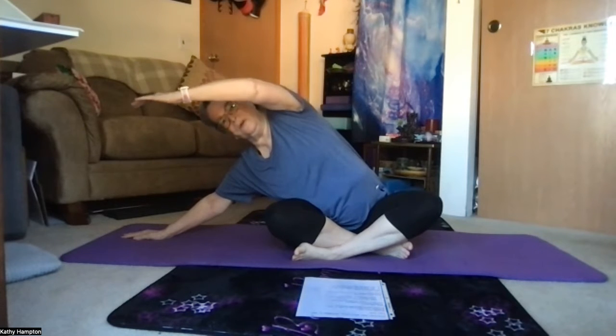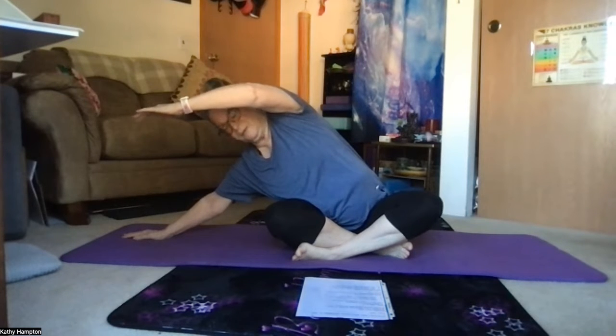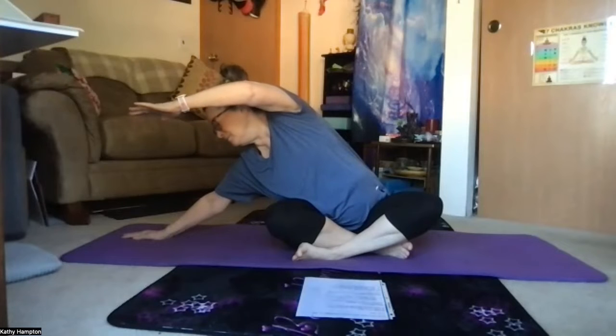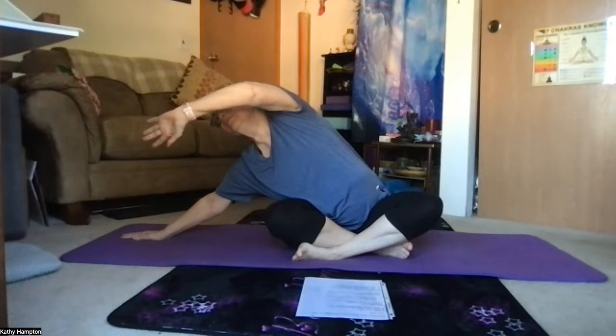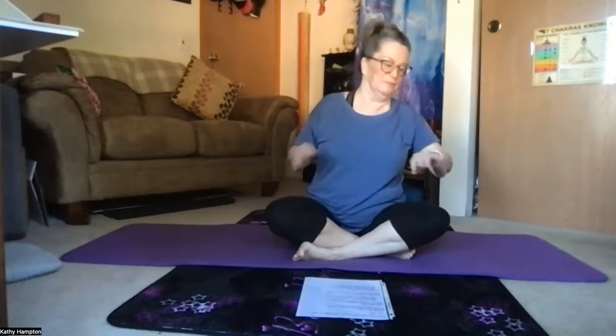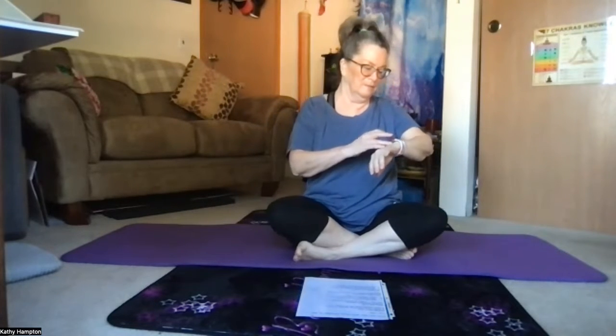Now lower your arm till it's parallel to the floor. That stretch should change to under your arm and down your back. So a different stretch. Still feels good. Here we go. Arm up, torso up. Other side.